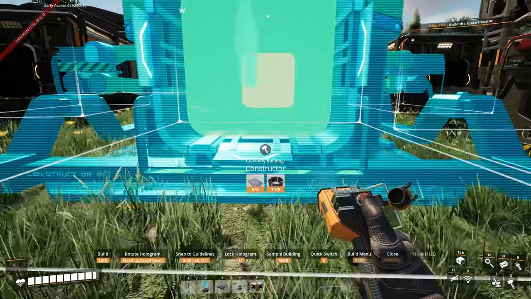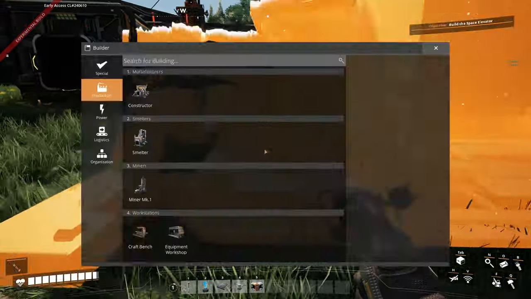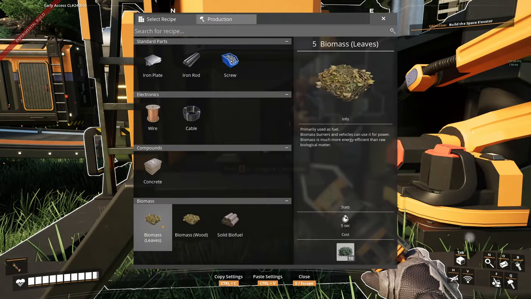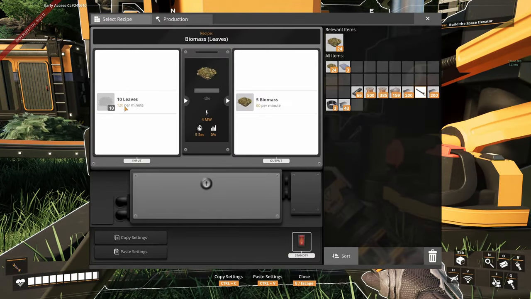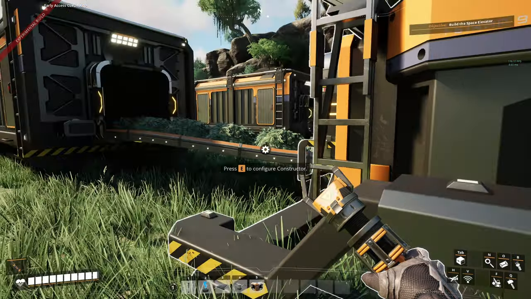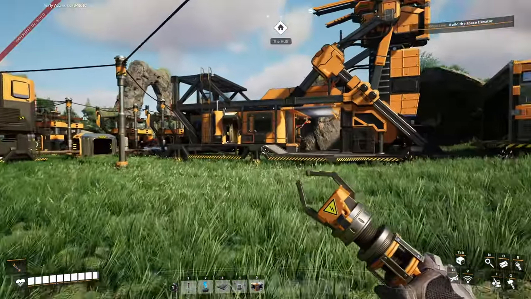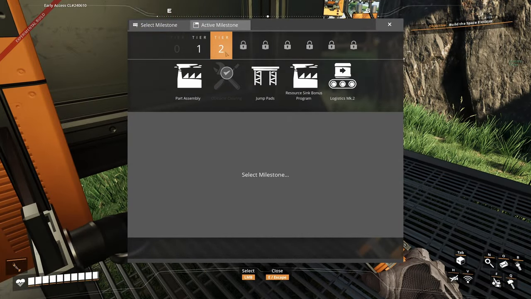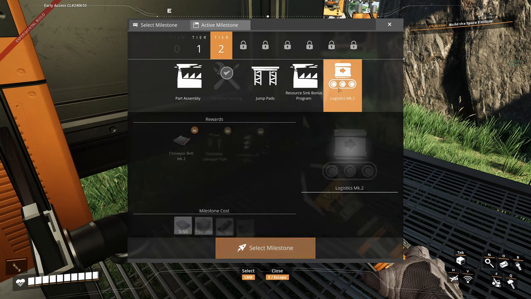Now next here, we're going to build another one, and this is going to go here. I'm going to connect you up, and you're going to make biomass out of leaves. So this one needs 120 leaves per minute to make 60 biomass, so neither one of these is going to be completely efficient. However, if we run over here real quick, there is something we can unlock.